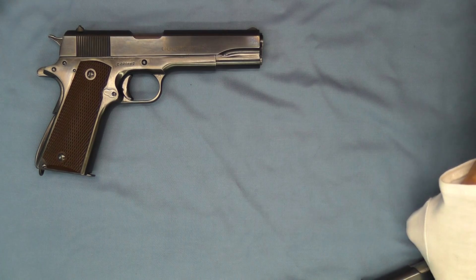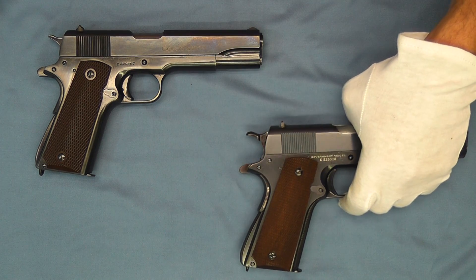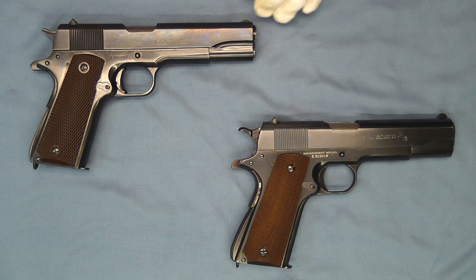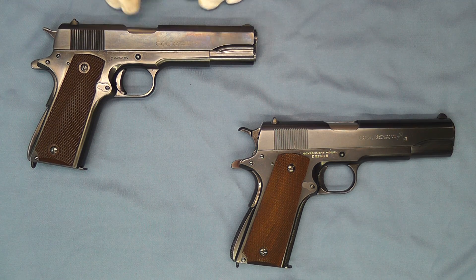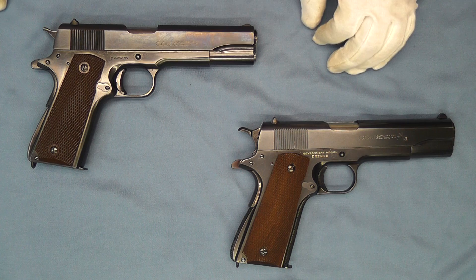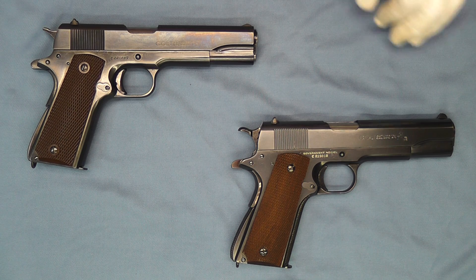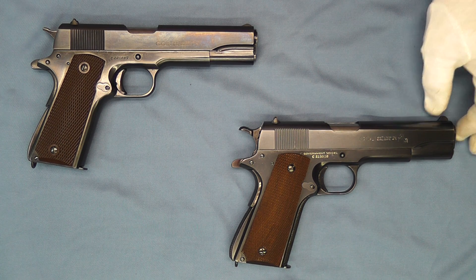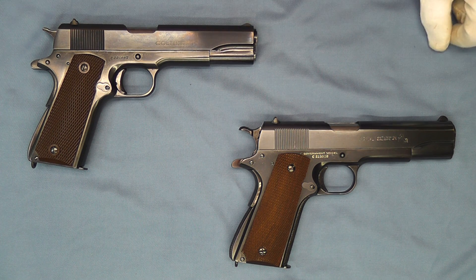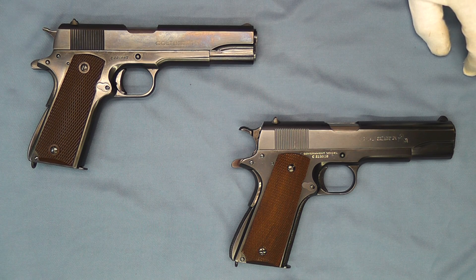As time went on and they started producing new parts, exhausting the remaining surplus from World War II, the slide — for example — happens to have a recoil plate in it. Remington Rand had developed the Oz tempering process during World War II as an effort to contribute to the war effort. Being the perfectionists they were, they wanted to produce the best pistol at the lowest price and highest quality. They contributed the Oz tempering technique to pistol production, and Colt adopted that after World War II.